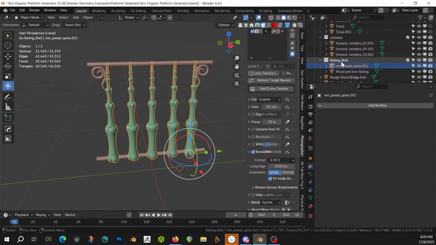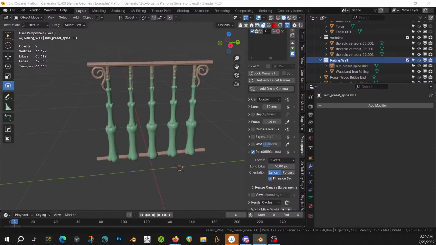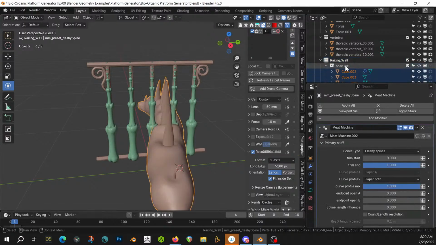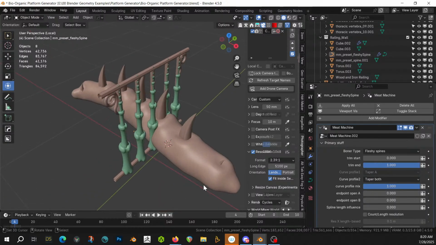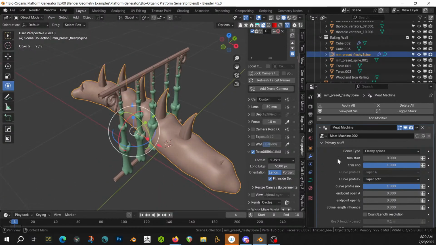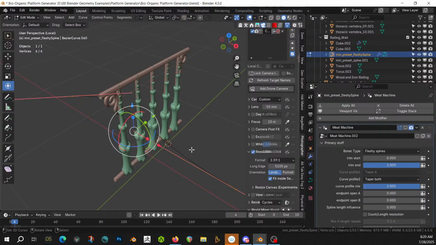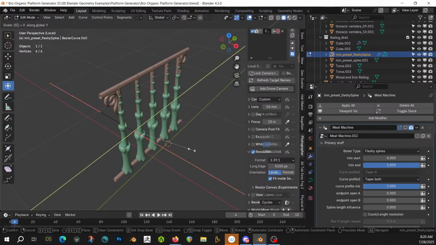In my opinion, anyway. Let's take the fleshy spine. Bring it across. Delete nose again. Okay. Tab A, SY0.